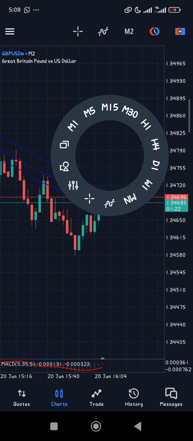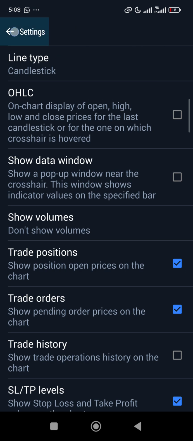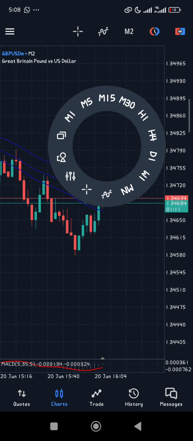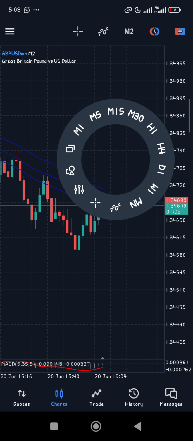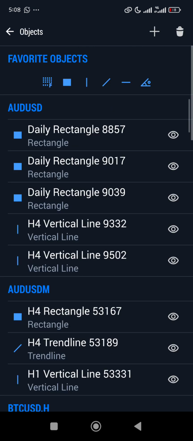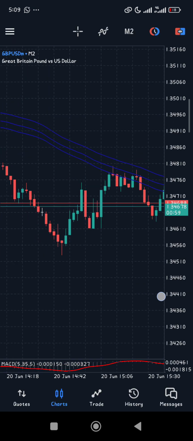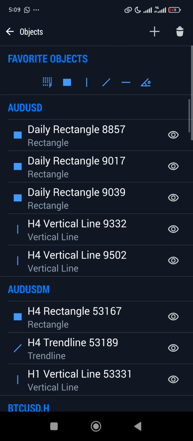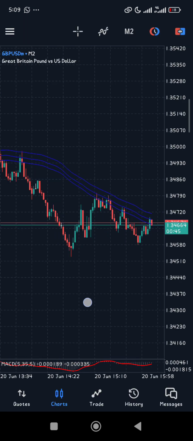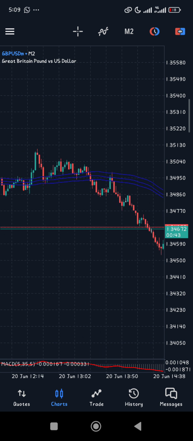So the only one that I think is not in this taskbar is this shape, and then settings. Let me say the shape only. In this shape is where you bring out the instrument, the object that you will be using to identify what you are analyzing in this chart.